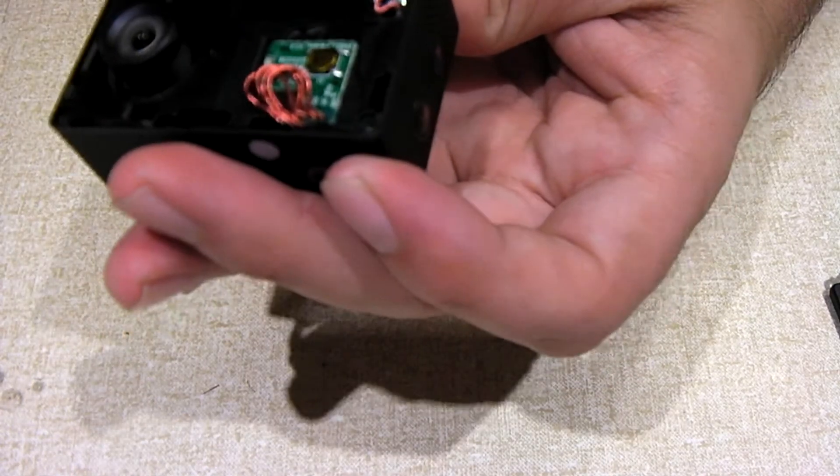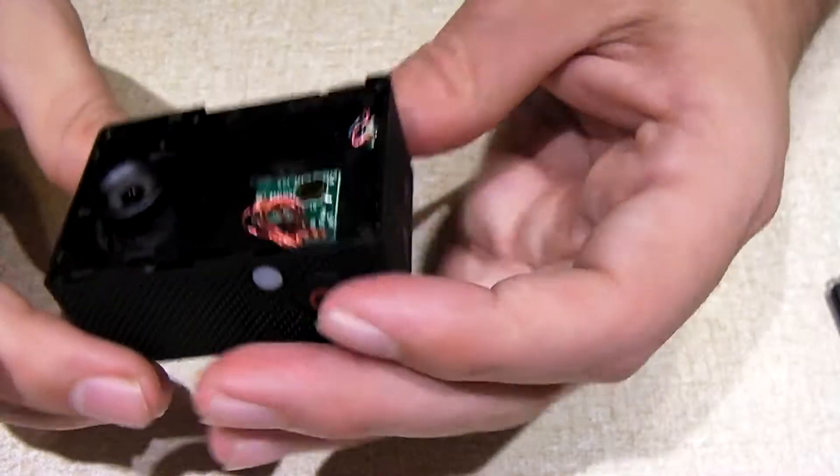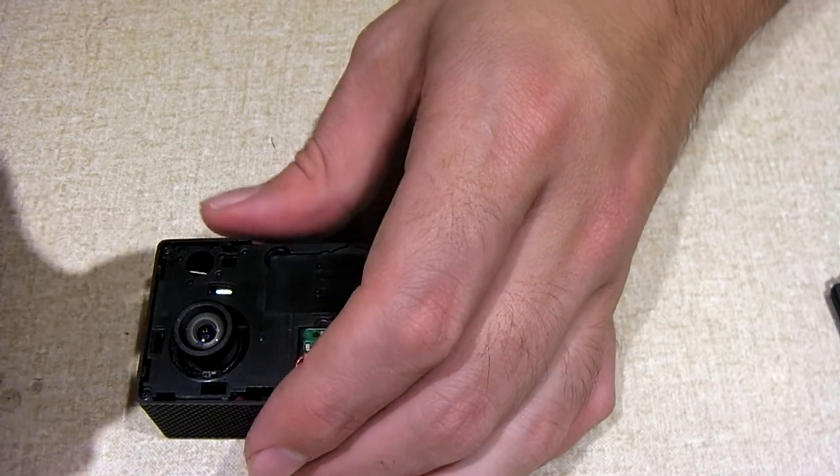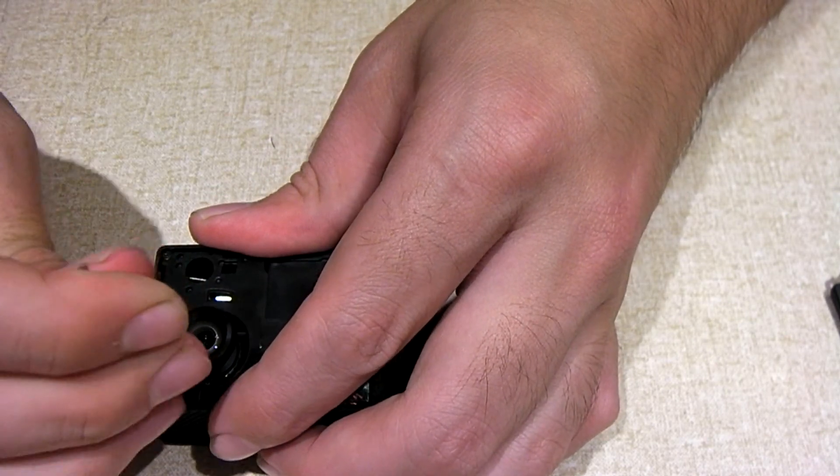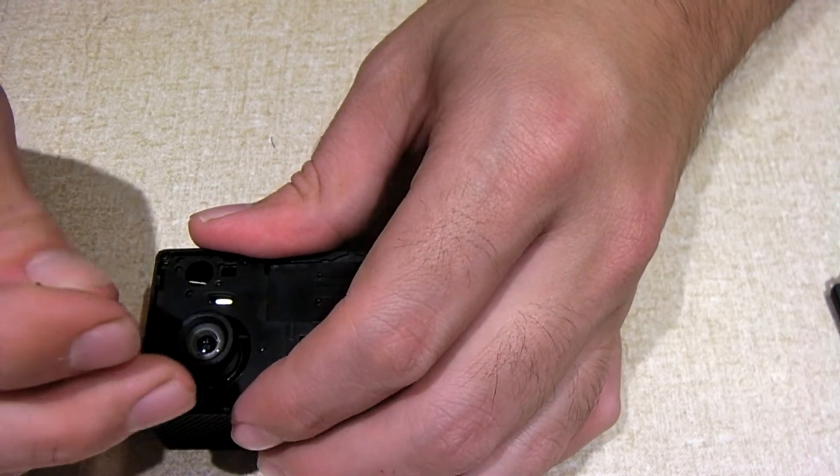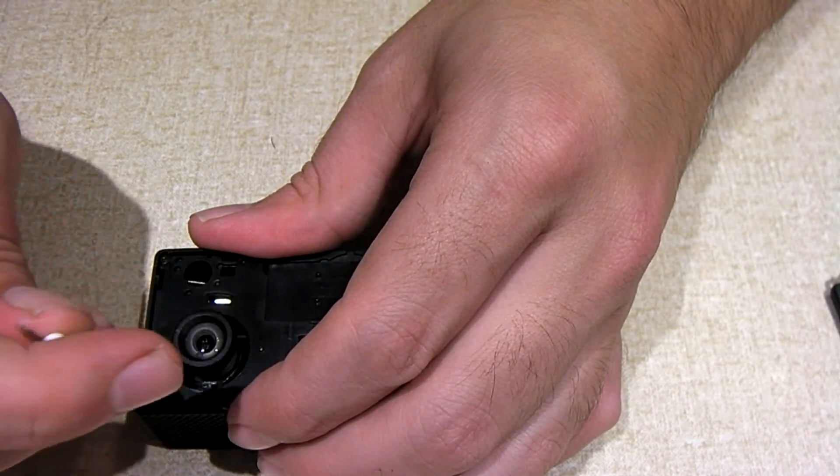So, now I'll go ahead and come around to the front. We're going to pop the cover off the front. Now, I've had the cover off of this one at least a couple of times now. So, it usually just snaps right off. Again, not exactly thrilled with the thought of using somebody else's camera to practice on how to get into the thing. This is my very first time cracking open, well, figuratively speaking, this is my first time cracking open a DB Power D2 doing a full teardown.